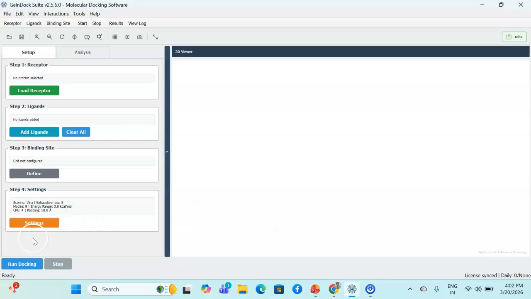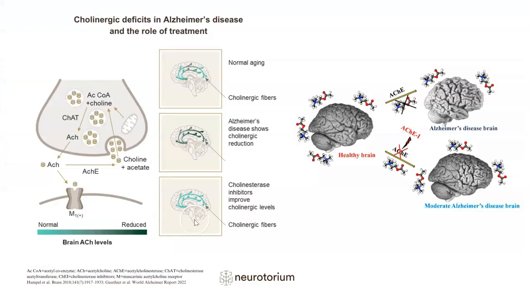I will take one example. I want to study Alzheimer disease with some test drug. Here there is a healthy brain, and when acetylcholinesterase increases, it can cause Alzheimer disease.